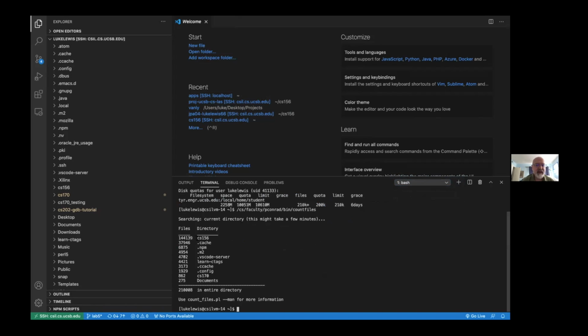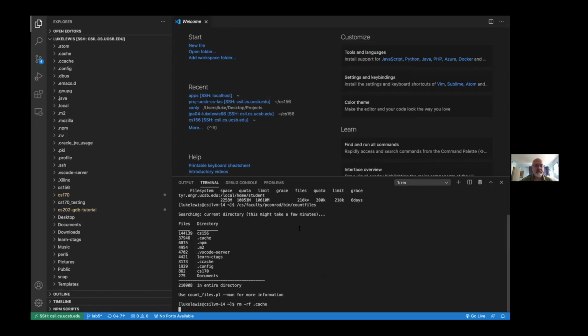Gotcha. So you can see that first number there, 144,000 are all under CS 156. There's also that .cache that has 37,000 files in it. That .cache typically comes from C++ programming, and you can probably get rid of it because it will just make the cache a second time. Then there's, can I also just, yeah, just rm -rf .cache. Perfect.